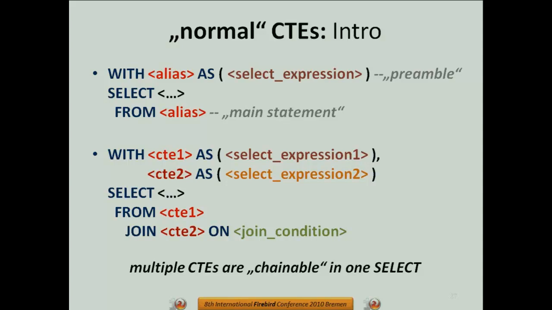And that's really one thing I find the strongest part of CTEs, that they're chainable. Actually, what you can do in CTE2 is select from CTE1. So you can drill down to your data. You can start with a rather general CTE that gives you a lot of data, and then you put a second one beyond that that just extracts the data you need. And if you want to refine that further, then you just write a third one below that that selects from the second one. And finally, you select what you need from either only the last one or from all of them, no matter what.